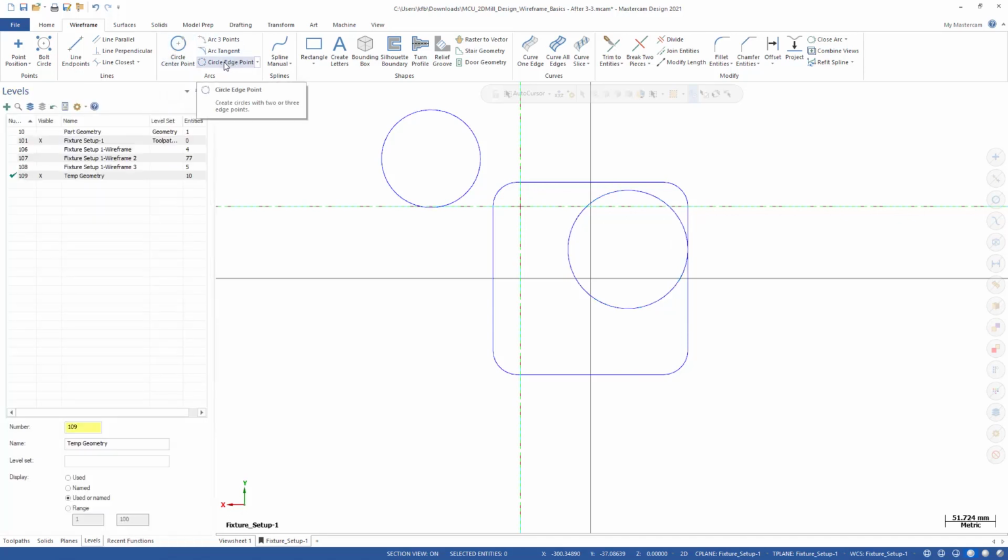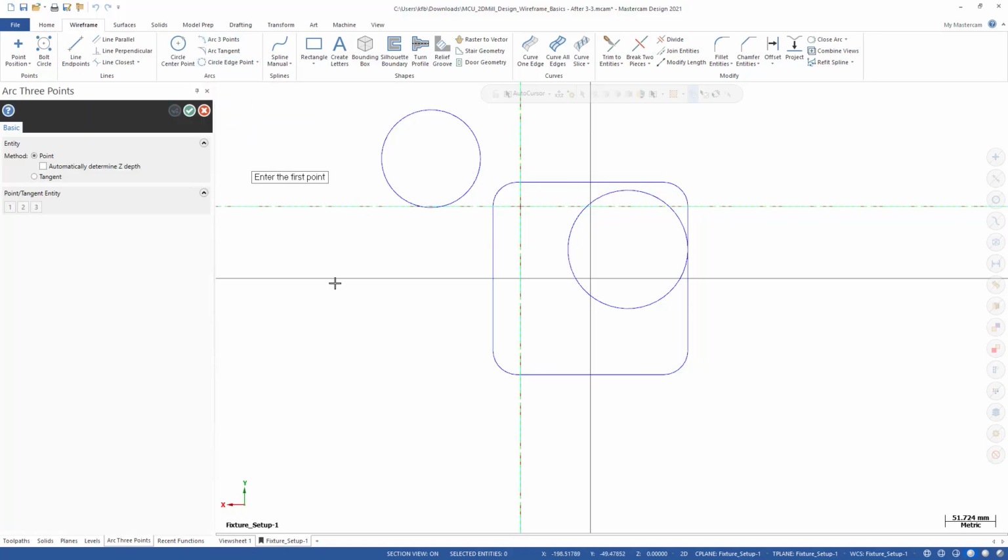There are other tools within the arcs group here, including creating arcs using 3 points, creating arcs that are tangent, creating a circle edge point, and then we have some polar options as well. Just as an example, the arc 3 points option allows you to create 1 point, the next point, and then the next point.